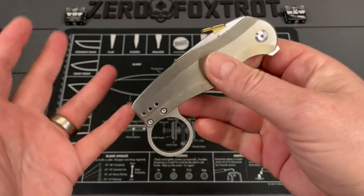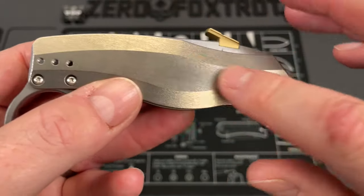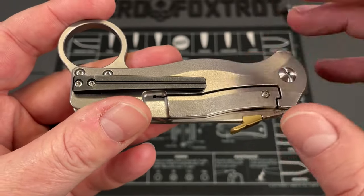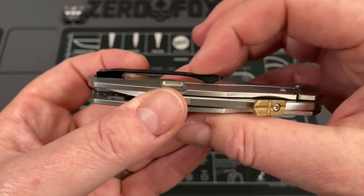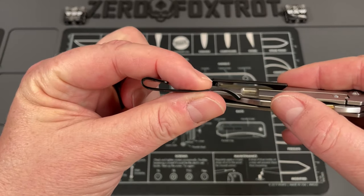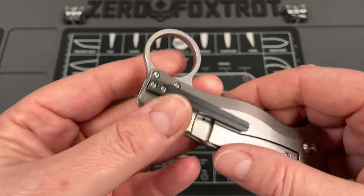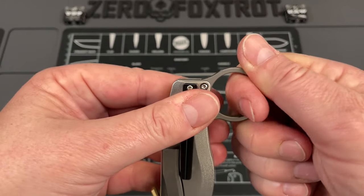So what I was saying was, these orange peeled titanium handles, which I love, have held up really well. You have got this clip right here that is the milled clip. And like I said, you have this wire clip. I prefer this clip with this knife. It sits fairly low in your pocket anyway.